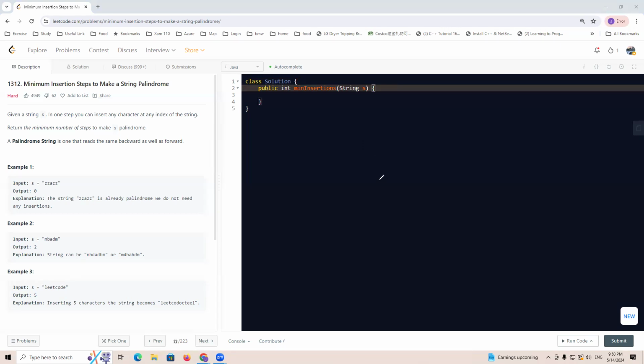For every character, we use dp[i][j], which means the longest palindrome subsequence from i to j.